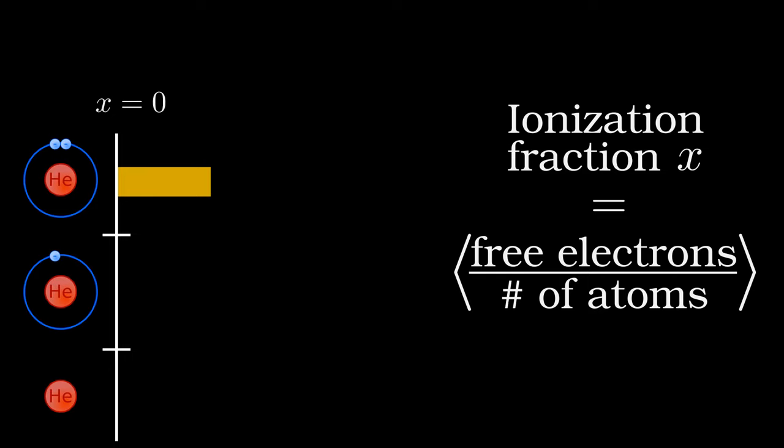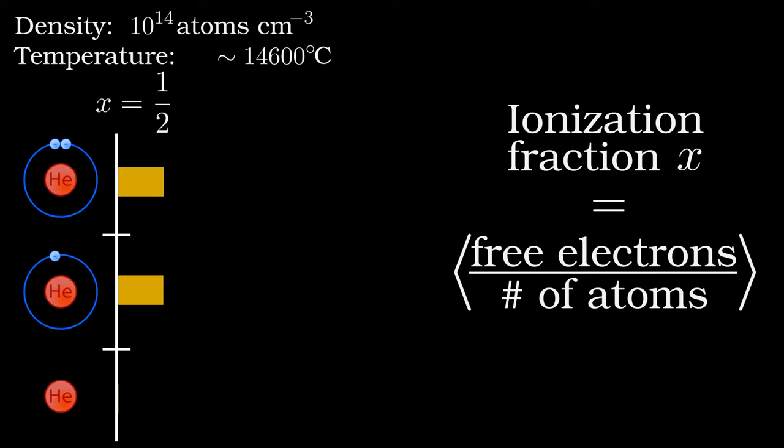Helium is a noble gas, so at room temperature pretty much every atom is on its own and has two electrons orbiting it. The ionization fraction is effectively zero. As the temperature is raised, so too will the ionization fraction. It will eventually reach a half, for example, meaning that many of the atoms are still not ionized, but some will have lost one electron and a small proportion would have lost both electrons. The ionization fraction will then continue to rise, approaching two asymptotically. I will call the ionization fraction here x because that is what we are trying to solve for in the way that I've been talking about.